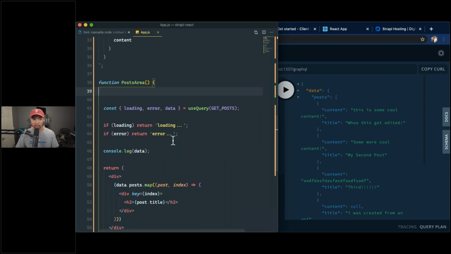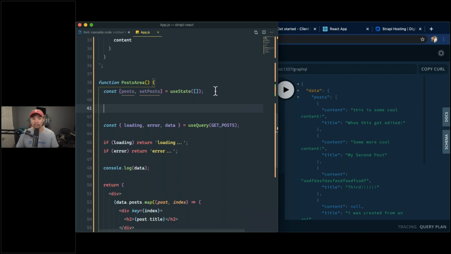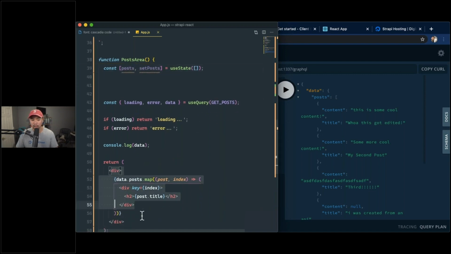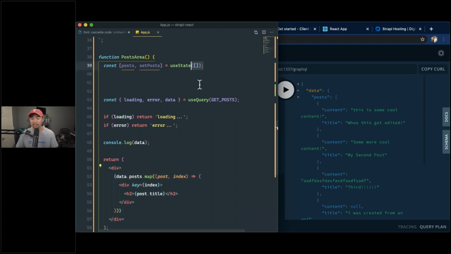So a question about React, what is this? A lot of the stuff about React is it tries to be as performant as possible and not waste any browser resources. So the way it does this is it will only re-render our template whenever something in state changes.